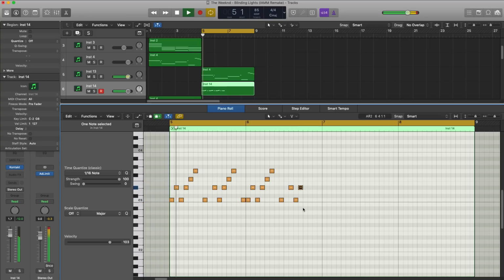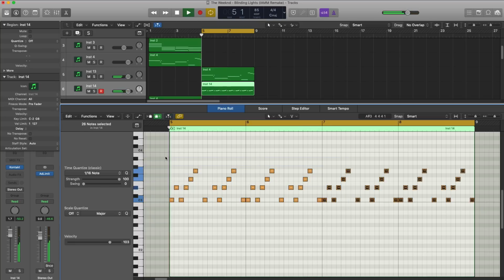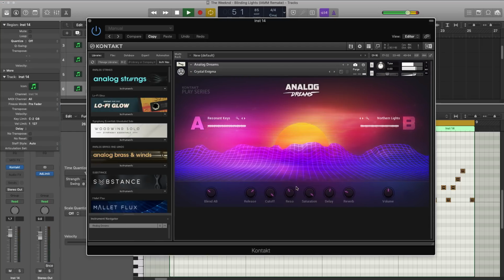It's going to go like this. And that's just going to repeat itself. Now on this sound, let's go ahead and just manipulate it a little bit here. Pull up the delay a little bit. Pull up the reverb as well. Pull up the volume as well.